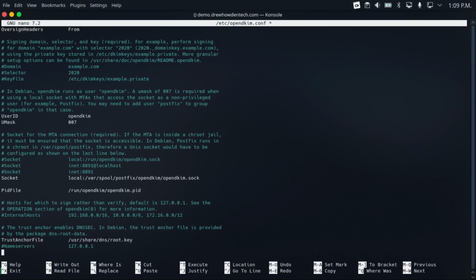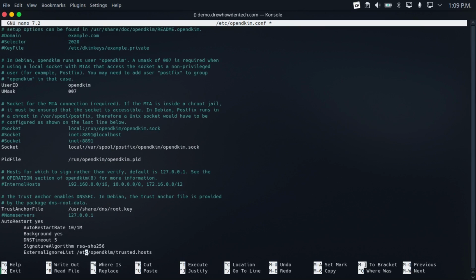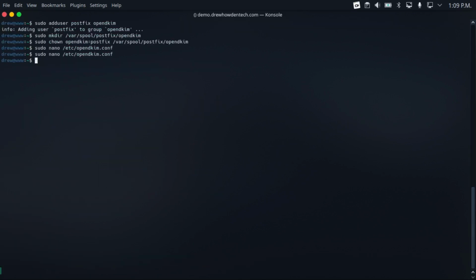And then come down to the end of the file and then paste in these lines from the description, and then hit Ctrl+X, then Y, then Enter to save and close the file.